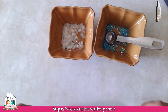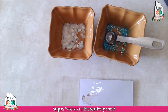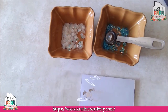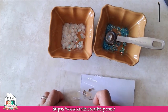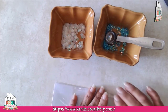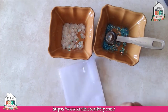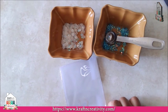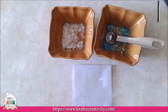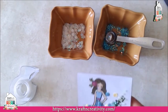Okay, now we're going to tape this like that. This rest of it, I'm going to tape it like this. After that, we're gonna fold this like this. And remember, this clear envelope has glue or adhesive. We fold it. Like that, and just to make sure, we're gonna add a little bit of tape, the clear tape or the scotch tape. So we have our shaker card now.